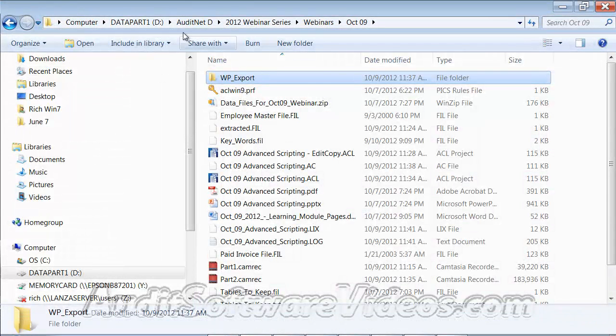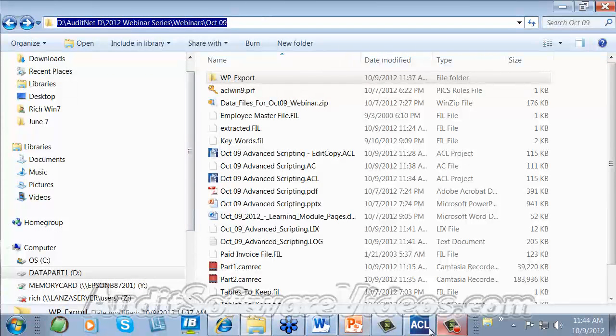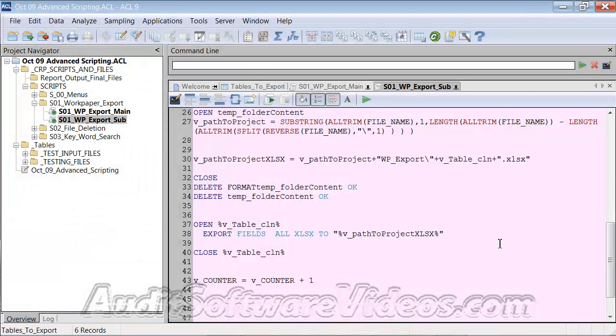if you do have spaces in between, like AuditNet under, that's a space there. I don't know if you see that. I don't know if I lost it. Hold on. Yep. Okay. So notice how I have a space within the AuditNet and a D in the 2012 and the webinar series. Because of those spaces, it's a really good idea to put the quotation marks around it. And then it'll export the file. These are things you'll spend a lot of time trying to figure out why this isn't running, and the reason is you're just forgetting a little double quote in the file.